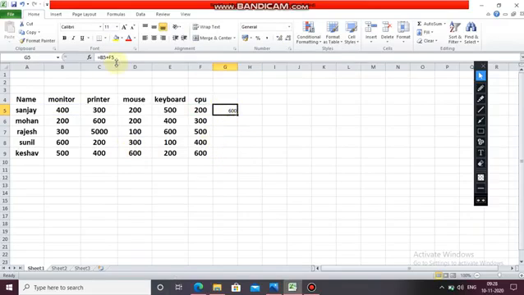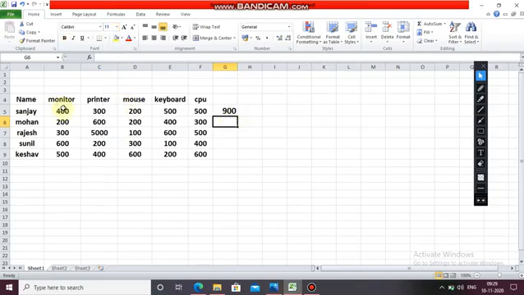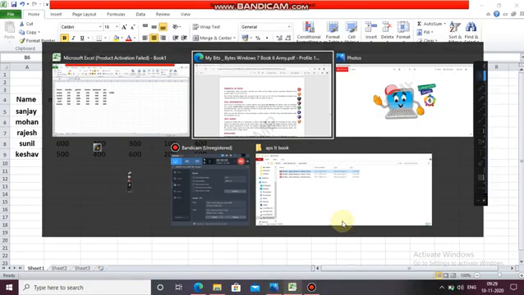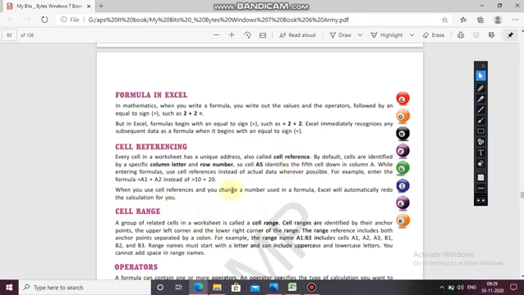Now you can see if I change the value anywhere in these two cell references, automatically you see the result will also change. Like instead of 200, I am writing here 500, then enter, see, it becomes 900. Now I am changing here, I am writing here 700. 7 and 5 how much? 12. Let's see, 1200. So clear? If you change the number in a cell reference used in a formula, Excel will automatically redo the calculation for you.